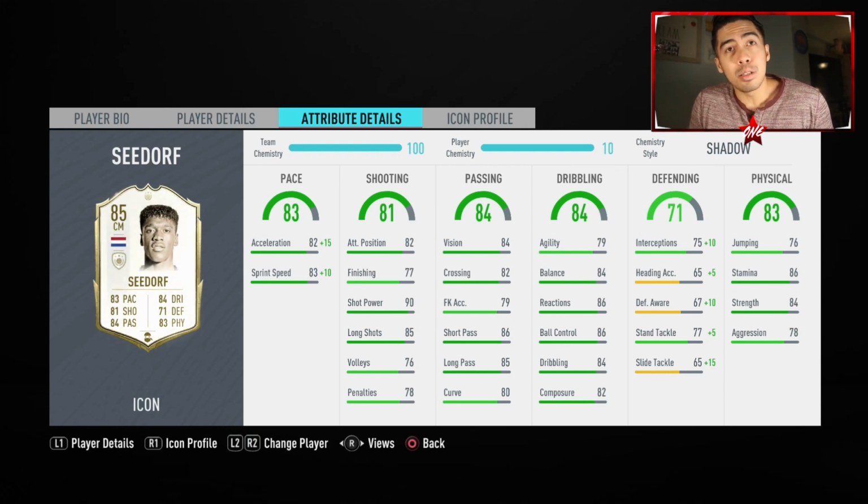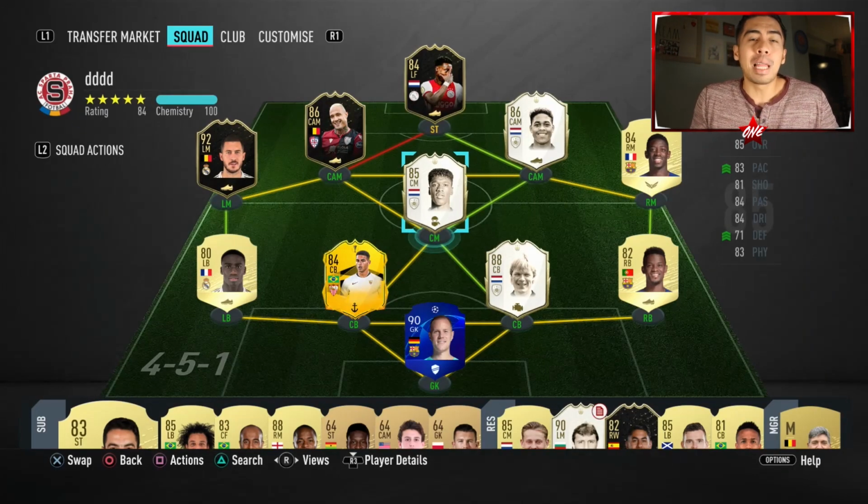His physical stats do look very nice. 84 strength, 78 aggression is going to be very decent. And from what I remember with past games playing with Seedorf, he is going to have a big, stocky body type, even though he's not the tallest. So I do think physically he will be a bit of a beast.